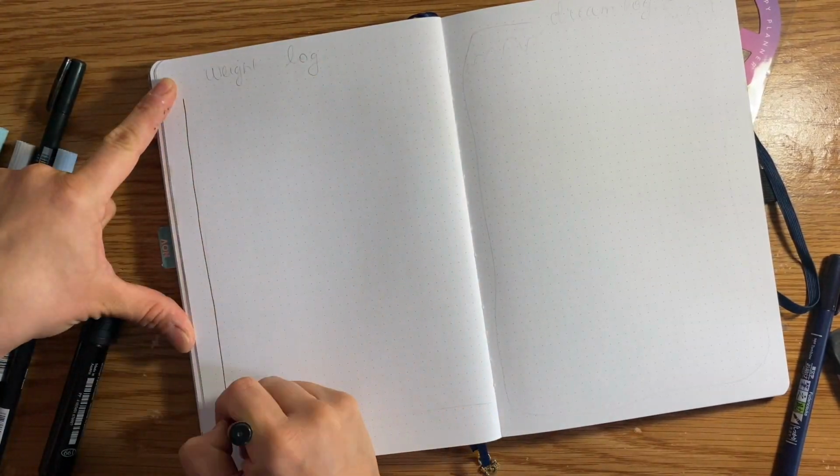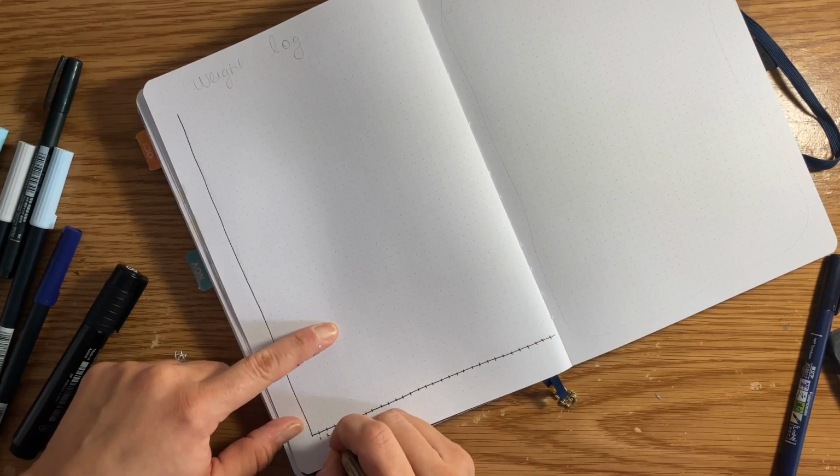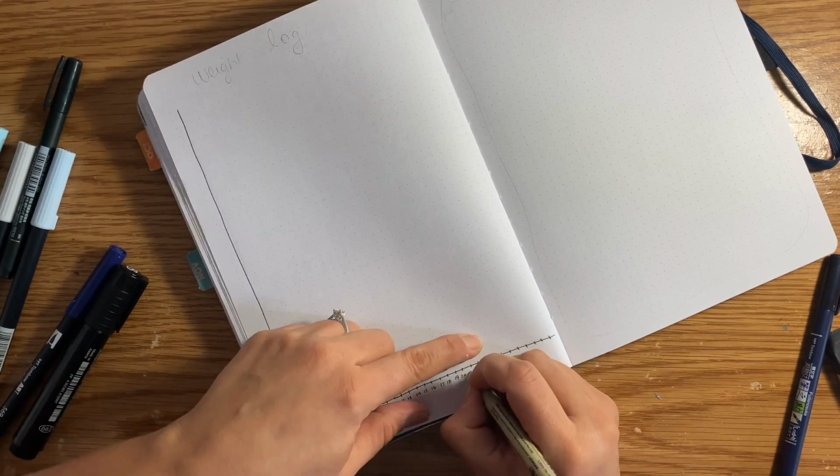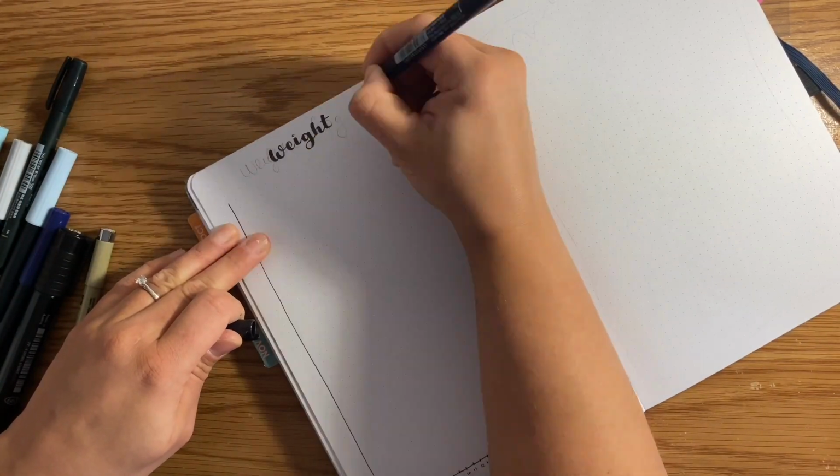And the right hand side was just all of my ideas for YouTube. So that would have been my makeup, stationery, and other, in case I wanted to do a vlog style video. This page here is of course my weight tracker.